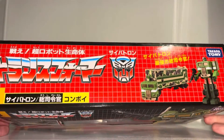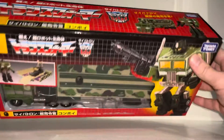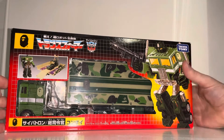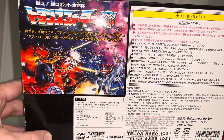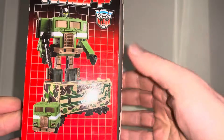The box is an exact replica, just with different images, of the original Optimus Prime or Convoy as he was known in Japan. It's the same size box, it didn't come with a flap - it came exactly like this. Obviously the only difference was the different artwork of the different figure on it. There is the original 1984 battle scene, and we've got some images of the trailer and what you can do with it.